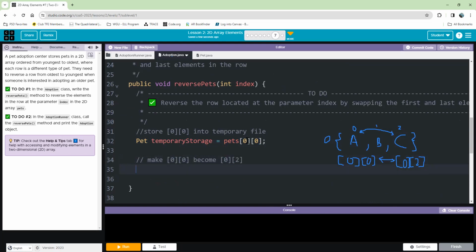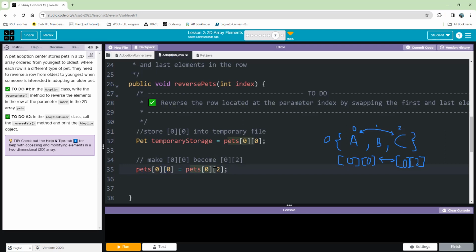So how are we going to do that? Well, now I can do pets 0, 0 equal to pets 0, 2. So I'm making pets 0, 0 become pets 0, 2.